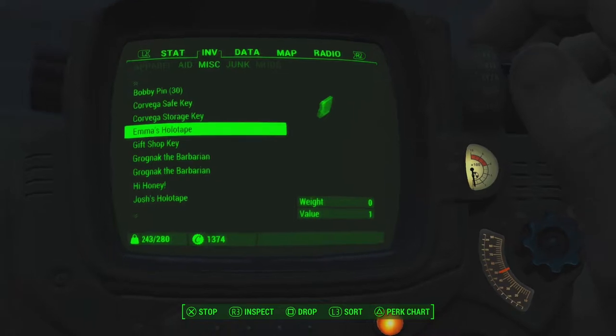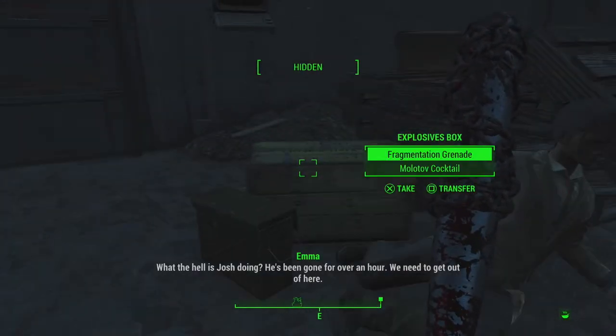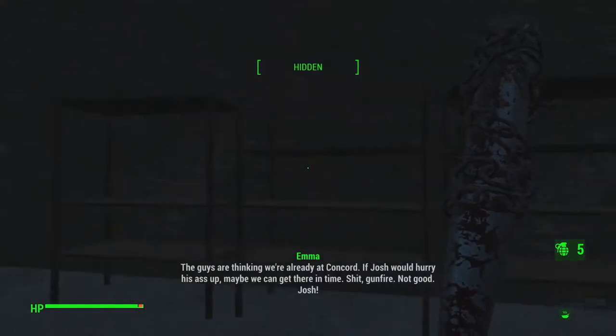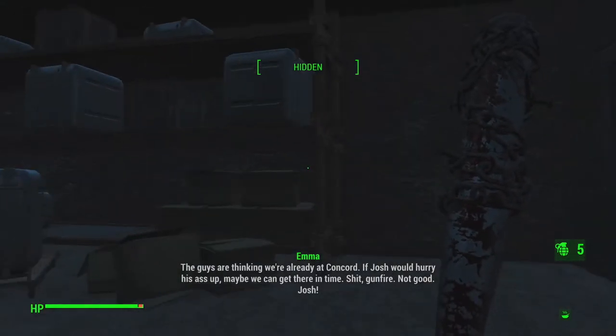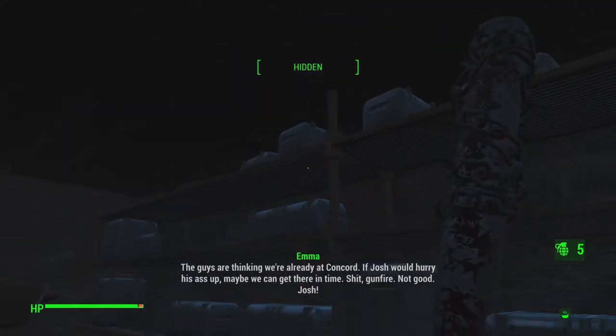What the hell is Josh doing? He's been gone for over an hour. We need to get out of here. The guys are thinking we're already at Concord. If Josh would hurry his ass up, maybe we can get there in time. Shit! Gunfire! Not good! Josh!